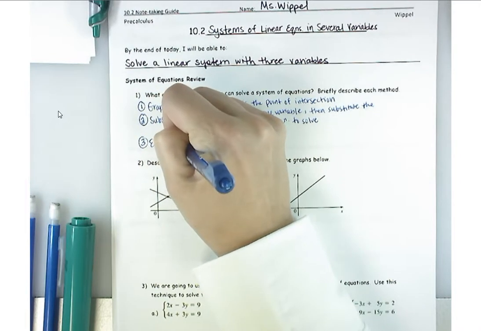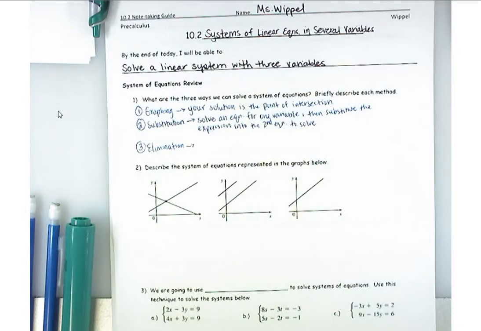Can anybody tell me what your purpose is when you're doing elimination? What's your goal? How do you eliminate the variable? I think it's when you make one value cancel out the other value. Exactly. And then you add the equations together. So when you add the 2 equations together, you want the coefficients to cancel out, which means what's the relationship between those 2 coefficients? Yeah, they're opposites. Good, okay?